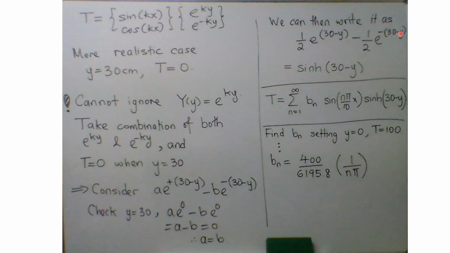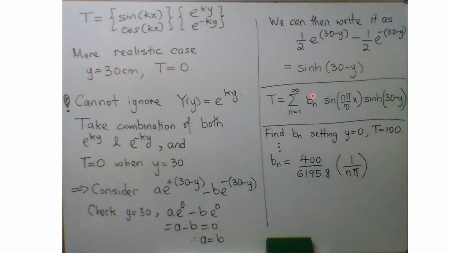So as we have done in the first part, you will see that sin kx multiplied by sinh(30 - y) will not be able to fulfill one of the boundary conditions, that is at y equals 0 you must have T equals 100, right? So what we have done in that earlier video was to take a superposition of these functions with different n. So this is going to be the same in this case. So you have sin(n pi over 10 x), so this is your k, and sinh(30 - y), but then here you have an increasing n, right?